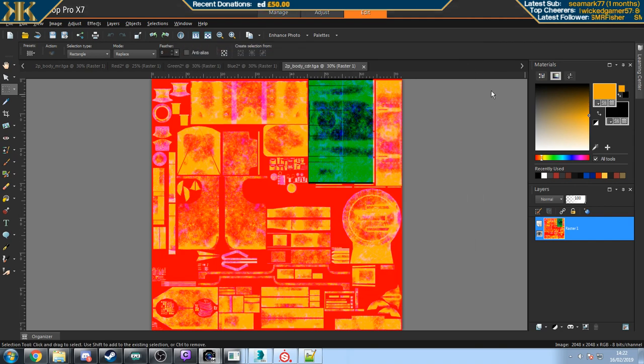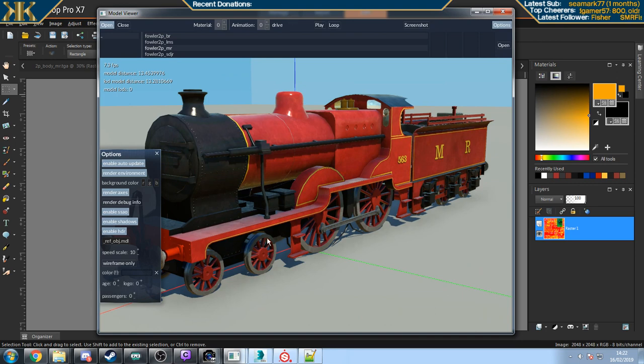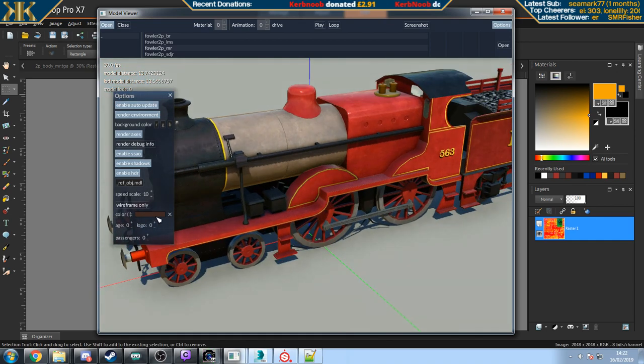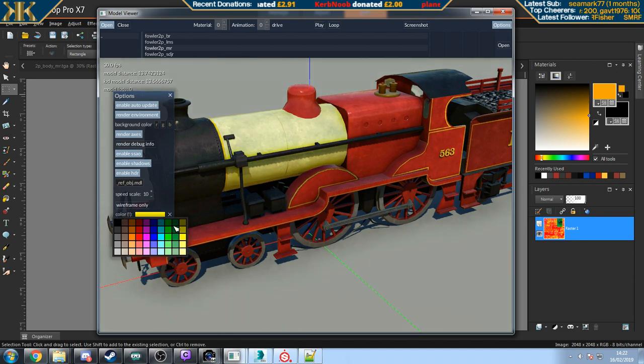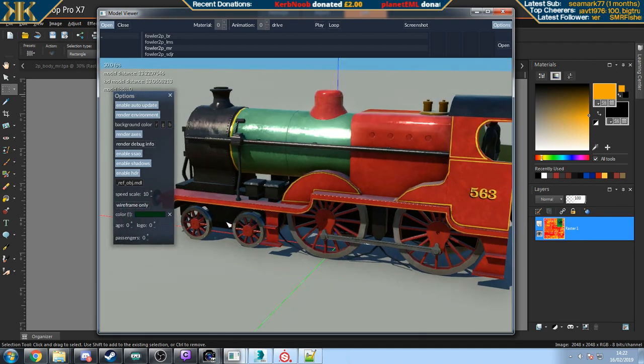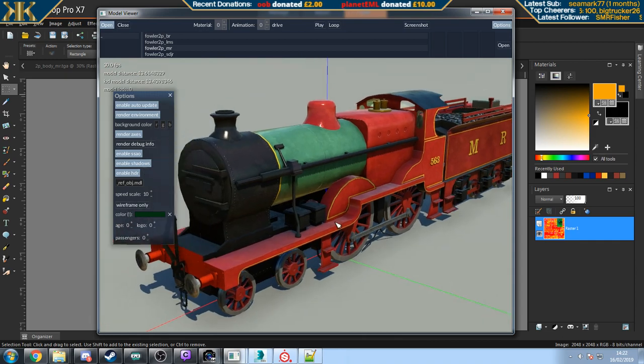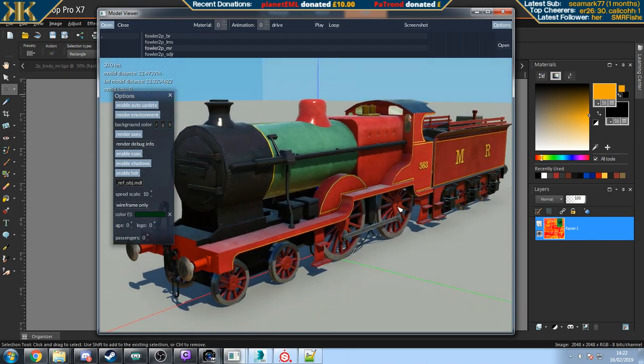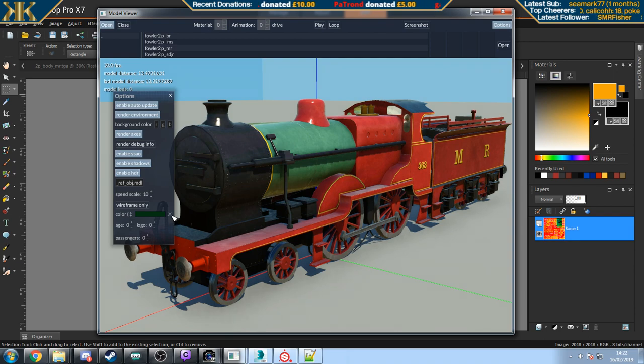If we overwrote that, now if we go back to Model Viewer again, because of the change that we just did on our MGA, if we try to recolor a bit, now that bit of the boiler recolors. And that is how you do a recolor map. It's on the red channel of the CDR texture.